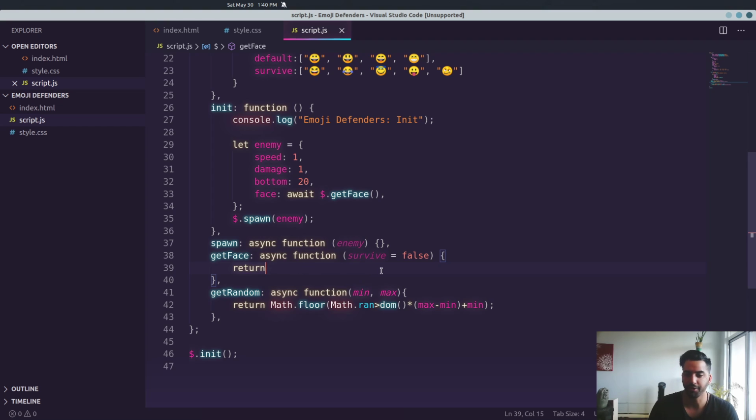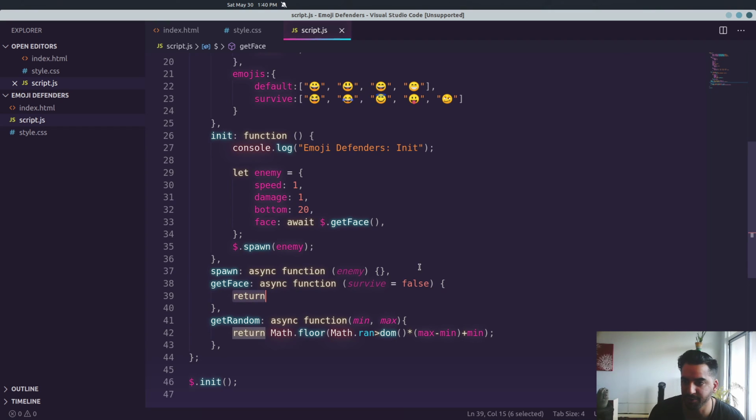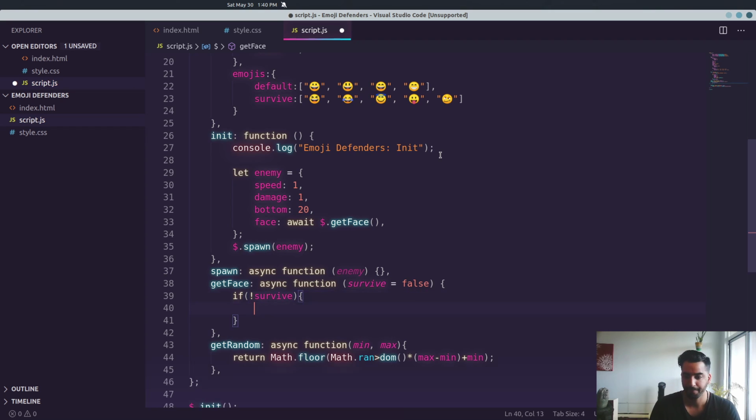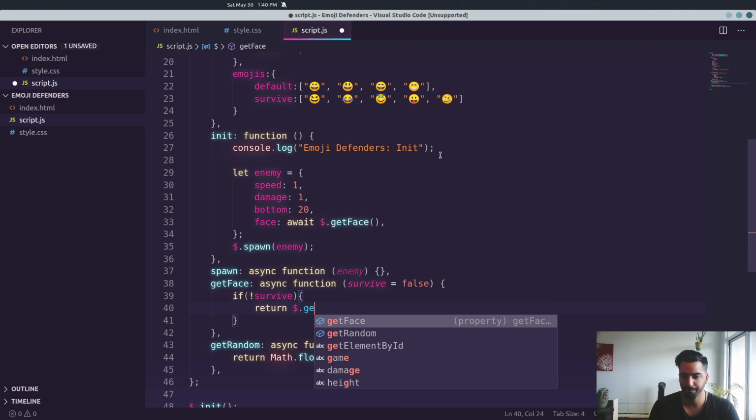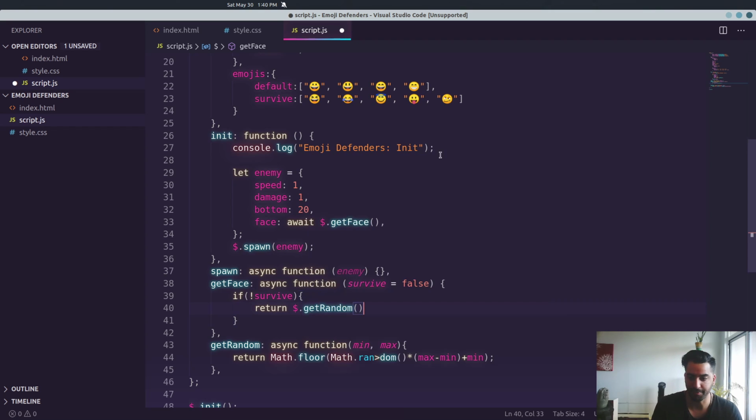What we want to do here is figure out if we're surviving or not. So if not survive, we're going to need to pass the min and max.